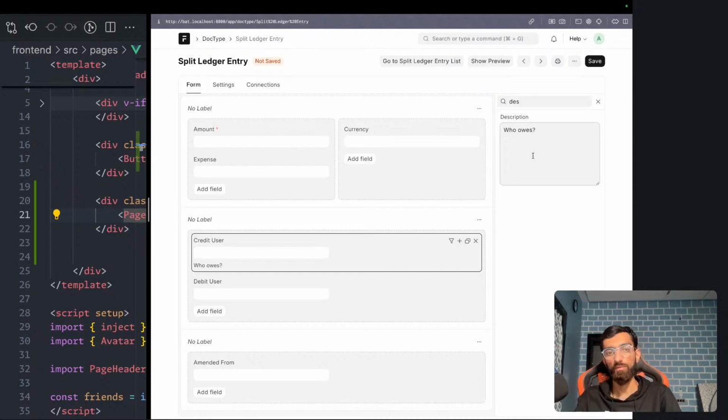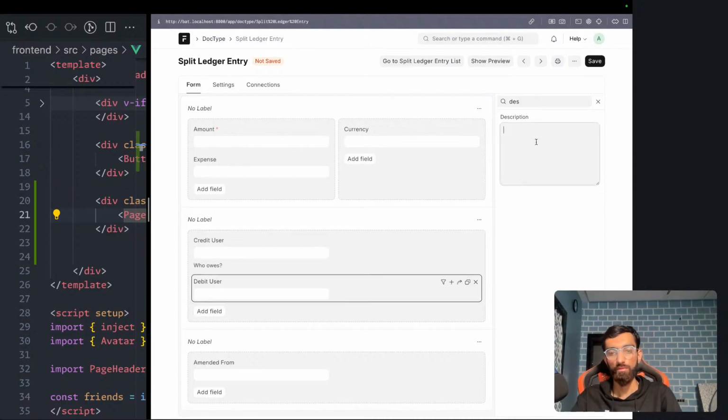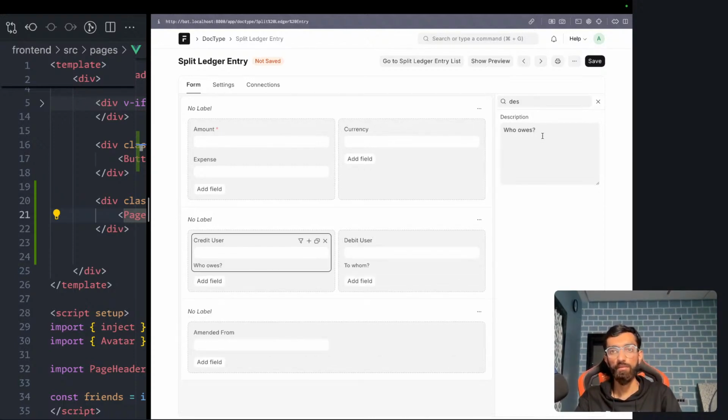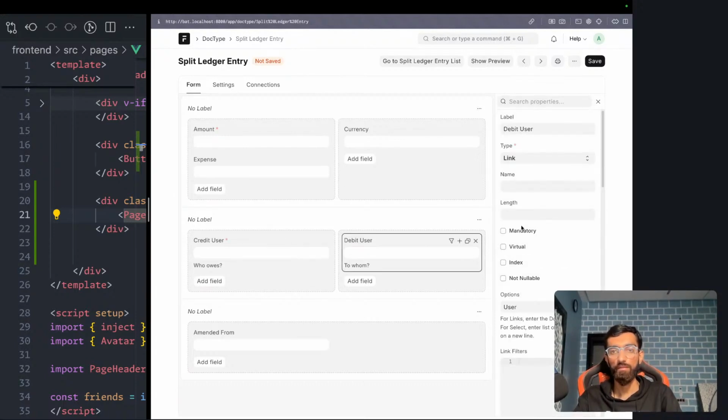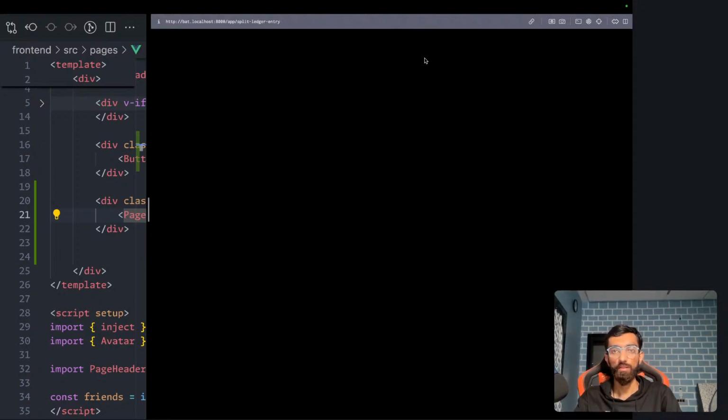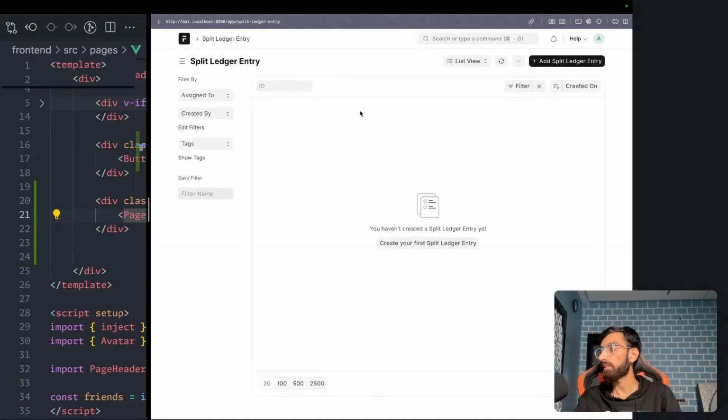Who owes, to whom? And both of these are mandatory. Okay. Makes sense.